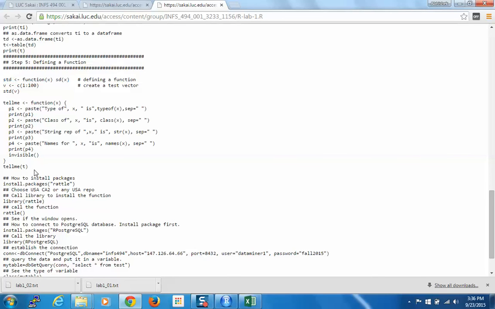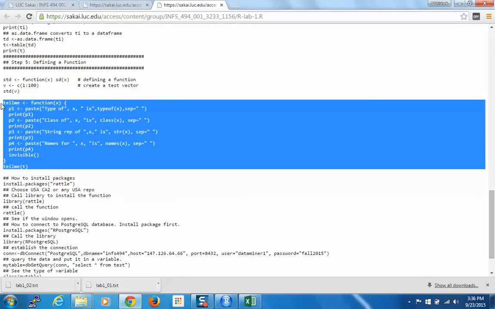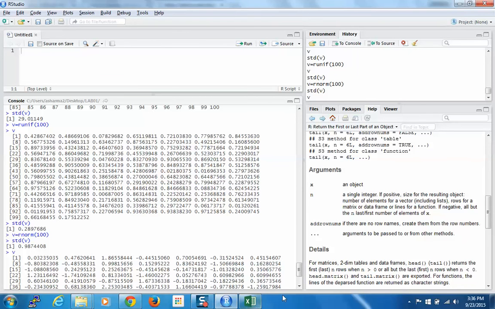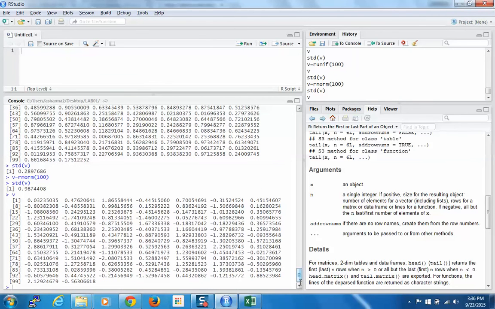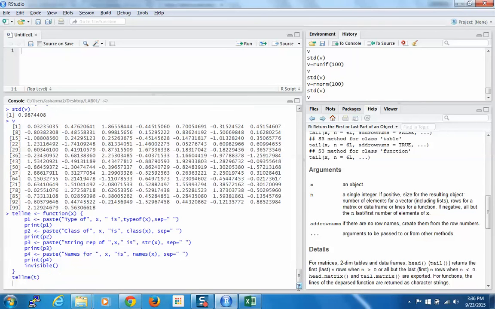Okay, so let's look at more verbose functions. The previous function was fine. It was just a one-liner, but usually functions are more complicated than that. So this is the syntax for writing a bigger function. Here the keyword is function, and then you're passing the parameter just like the previous example, but this is a much bigger function. And in this function I'm doing a bunch of things.